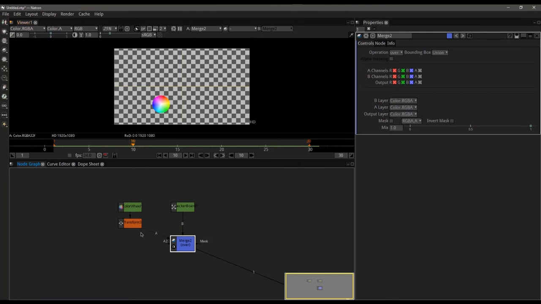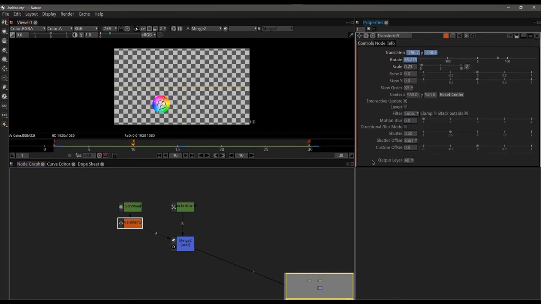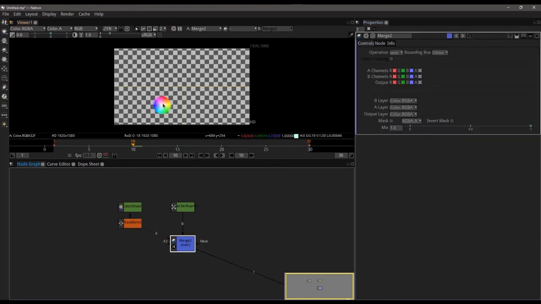And we can add motion blur in here really easy by double-clicking our transform, coming down to the motion blur options, and we're just going to change that to 1. If I double click back on my merge, you can see instantly that color wheel got a little bit blurry. And if we play the shot again, now we've got a much more realistic form of motion.